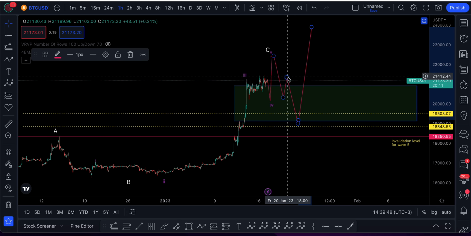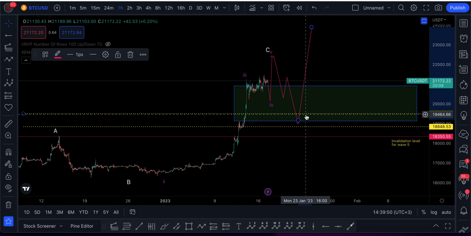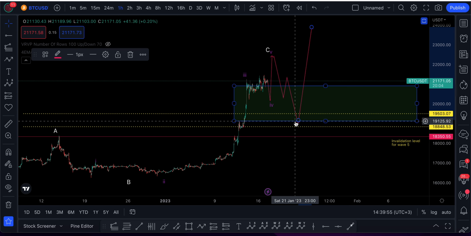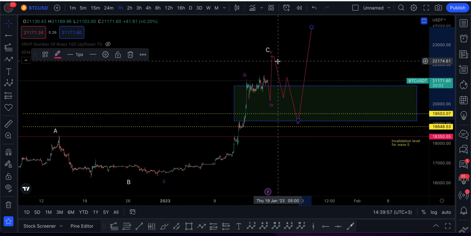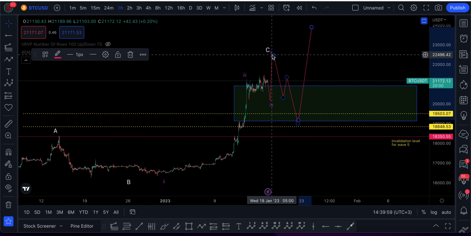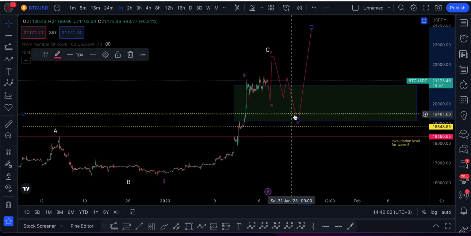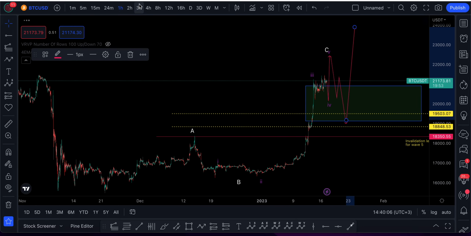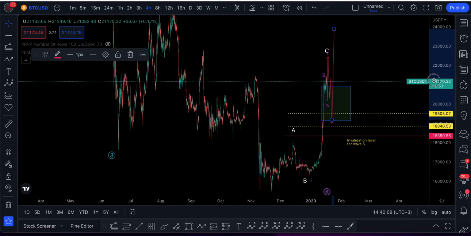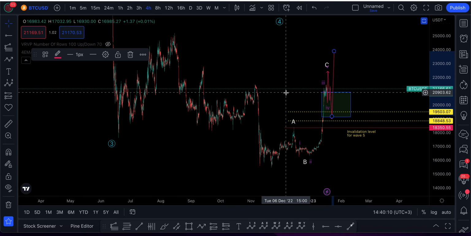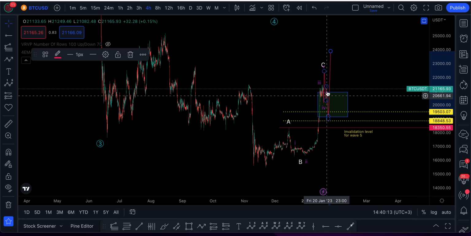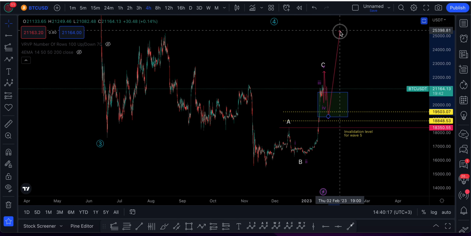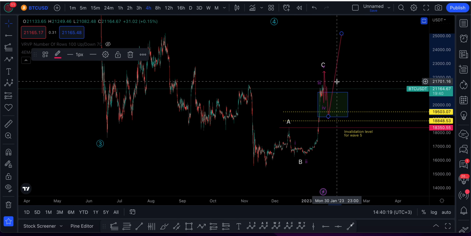I would like to see a good pullback before I can buy, at least cheaper, to take out these lows. When we reach that point, if we get a move to the upside, I'll be able to determine where we might retrace to, to have a good buy target to target the upper bound of the range. So I will share that again. So this is the top. From here, if we can get that good pullback, we'll be able to buy around these areas, right? And target the upper bound, right?